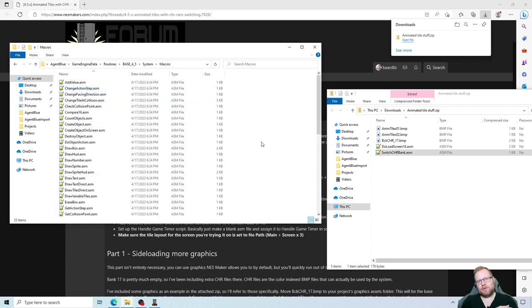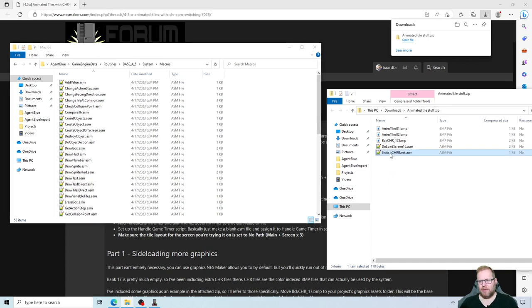So in this macros folder we have all the macros we can use in NESmaker. And actually, just by copying a file into this folder includes it in NESmaker. So normally we would have to do all this script define and all those sort of things. But in the case of macros, we can just copy a file into this folder, and that's enough. That includes it into NESmaker.